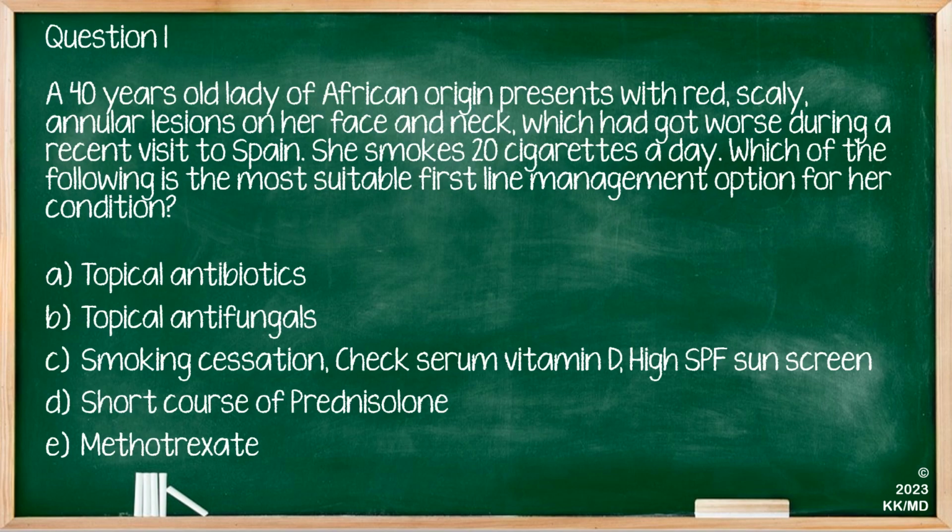Okay, let's do some questions now. A 40-year-old lady of African origin presents with red, scaly, annular lesions on her face and neck, which got worse during a recent visit to Spain. She smokes about 20 cigarettes a day. Which of the following is the most suitable first-line management option for her condition?